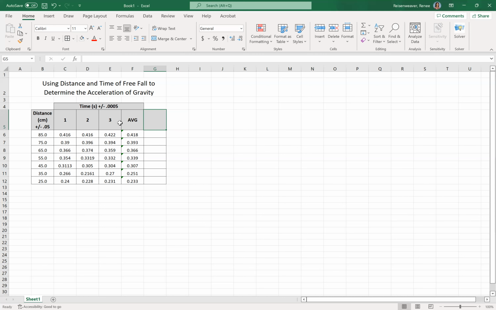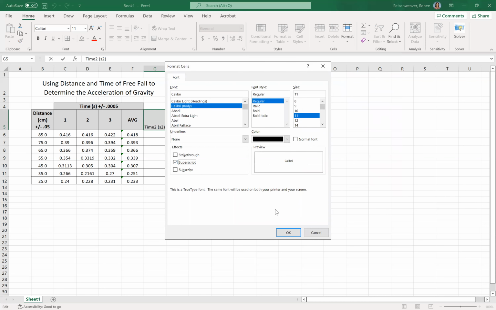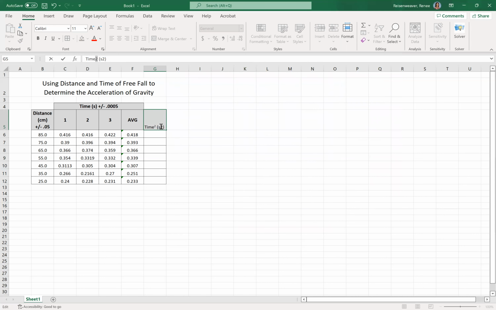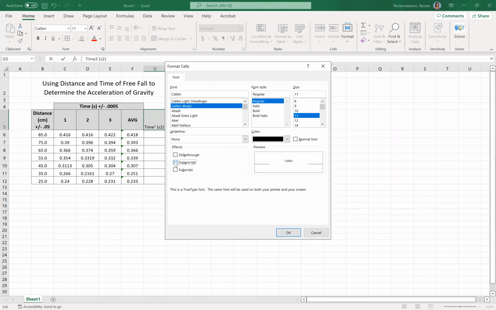So first, if we want this to be our time squared, I just want to show you some formatting things that can be done in the squaring of this. I want to type my square over time and over my units, that's going to be squared as well. We go back up to highlight those numbers, and then in our home screen, we can go under Format, Format Cells, and choose Superscript. Instead of using the caret, it looks a little bit better to actually have it be in a superscript to be squared.